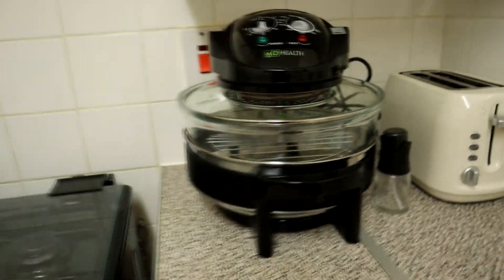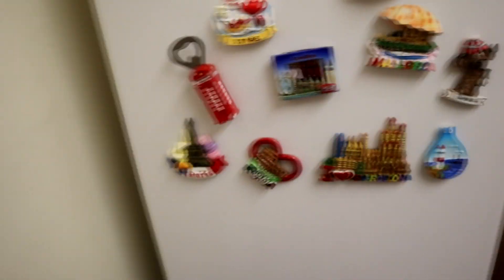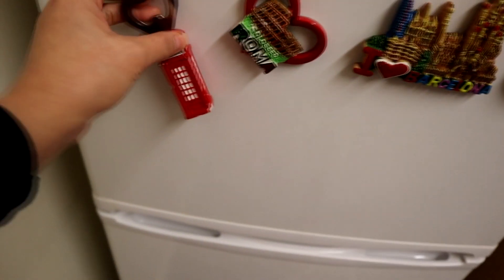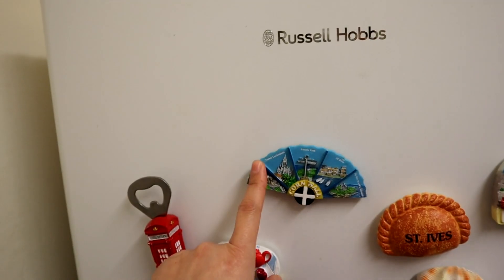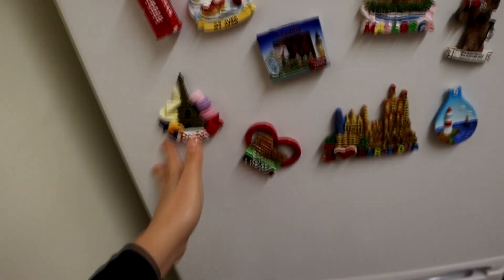This is my fridge. I always buy something from the places I go to — usually a fridge magnet. So: Paris, Rome, Barcelona — this one's broken — Edinburgh, Mallorca. This one I bought from London; London is my second home so it deserves a spot. And Cornwall, St Ives, Looe, and a lot more. Inside the fridge there's nothing yet because I just moved in.